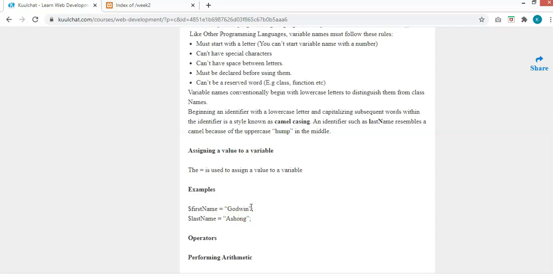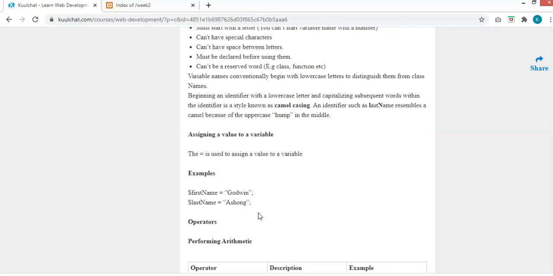So here it means that I reserve a space on the memory and I'm calling it firstName. In that memory, I want to store a value by the name Godwin, so anytime I want to have access to it, I can have it. Then this one says reserve a space on the memory and name it lastName. In that memory, I want to store this text, Ashon. So anytime I want the value, I can access it by its name. That's basically what it means.